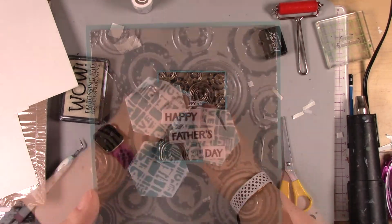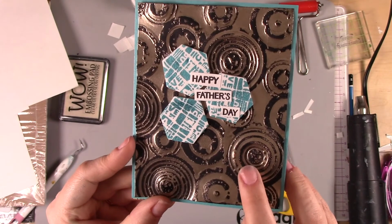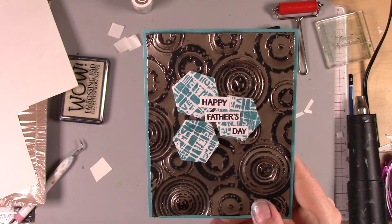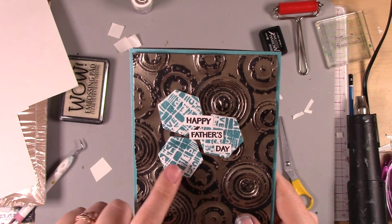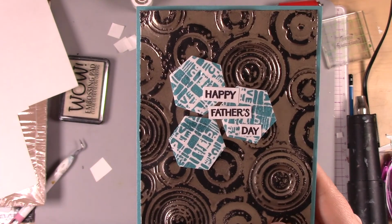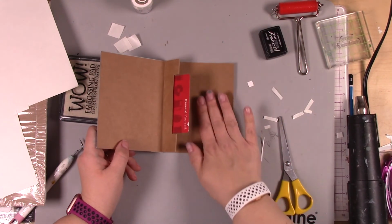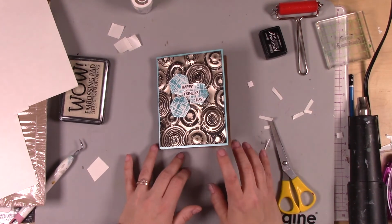So there we go. I love the fact that you can do that cool embossing on there. Really fun technique. I would definitely give it a try. And the shrink plastic, you know, look, we used a stencil with some gilding polish, but you could also stamp on it. You could do all sorts of really cool things and make interesting shapes to use as your background. And there we go. And then we've got the awesome gift card holder inside. You write your sentiment and you've got your Father's Day gift ready to go.